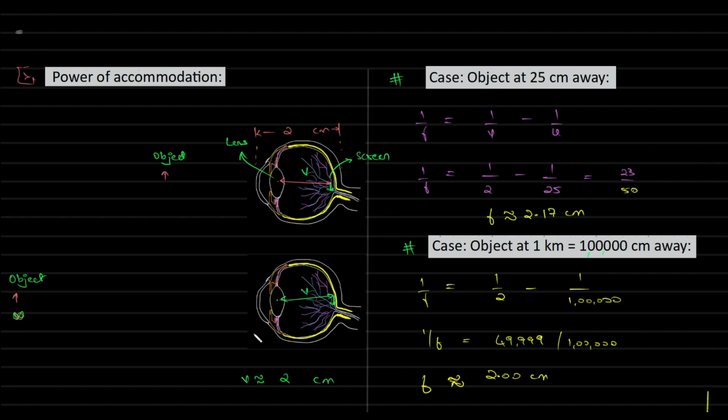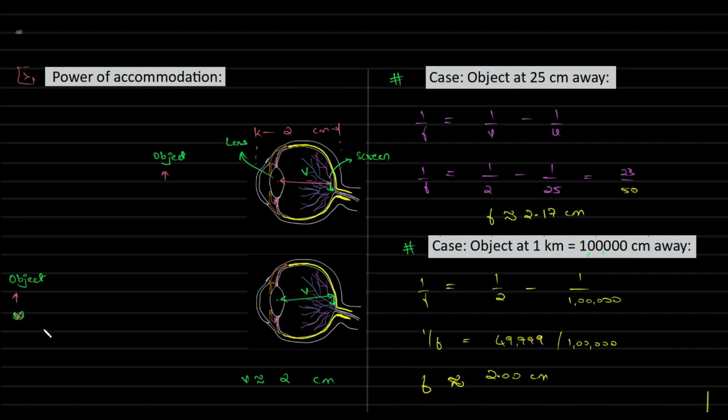How does it do that? It's by pulling and pushing and all of that. So we're not going into the detail of it, and I don't know much about it, to be frank. So this is your point, that our lens changes the focal length to be able to see such a huge difference in where the objects are, starting from 25 centimeter to infinity.